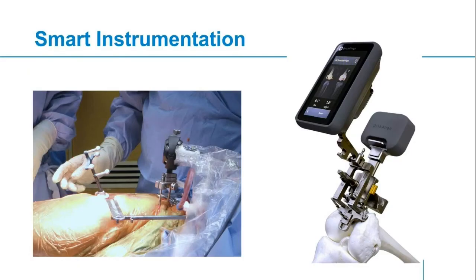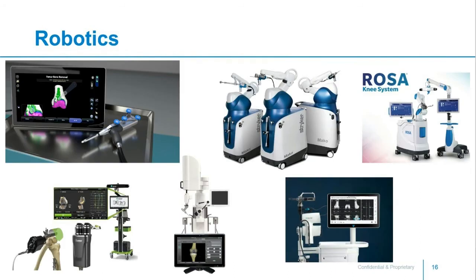And when you evaluate the types of technology, I break them down into sort of the smart technology, the smart instrumentation, which usually fits within your sterile field, oftentimes does not involve a huge amount of large footprint, and has some other unique things to it, but often doesn't involve a motorized portion that actually does any part of the surgery. When you think about robotics, robotics is actually defined as an end effector that does something. So not even all of these robots are actual robots, but these larger systems are console-based navigation with enhancements. And I think those enhancements are very valuable, and in many cases they're really great.